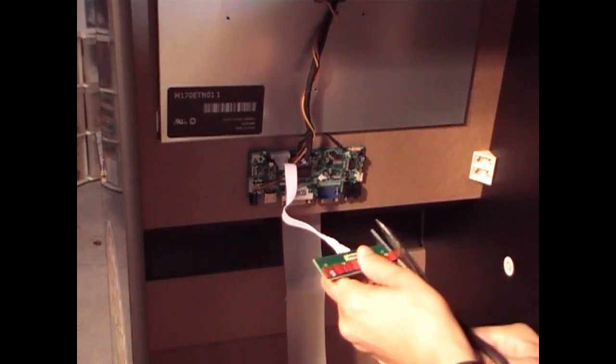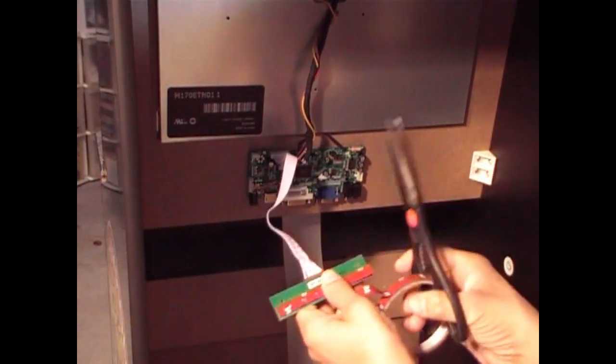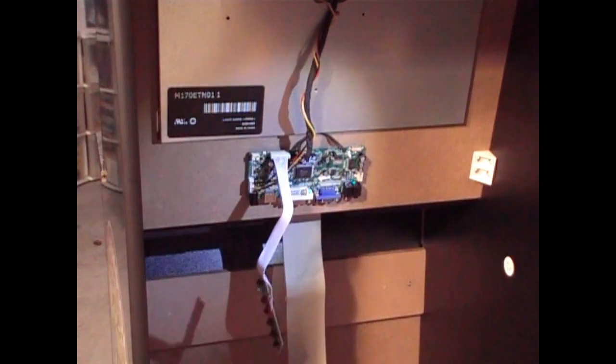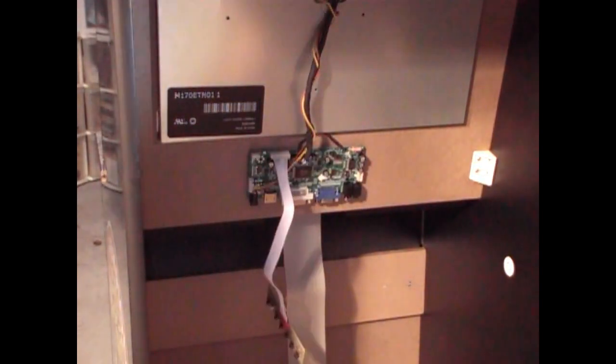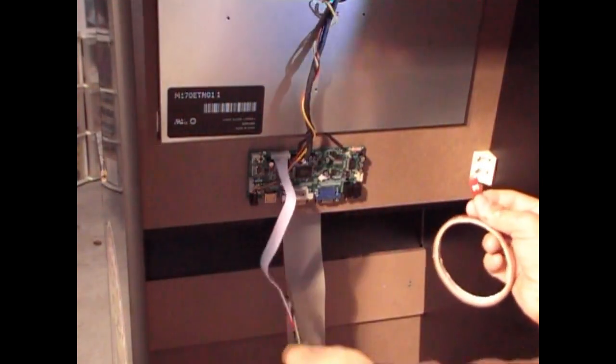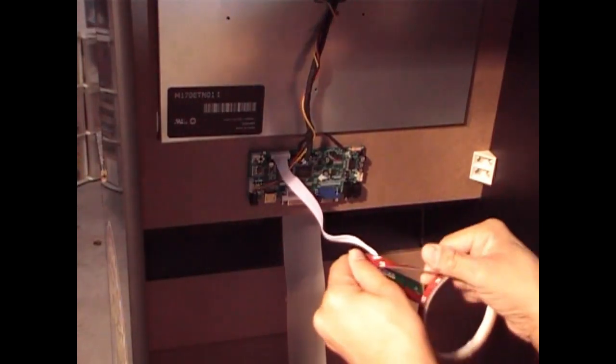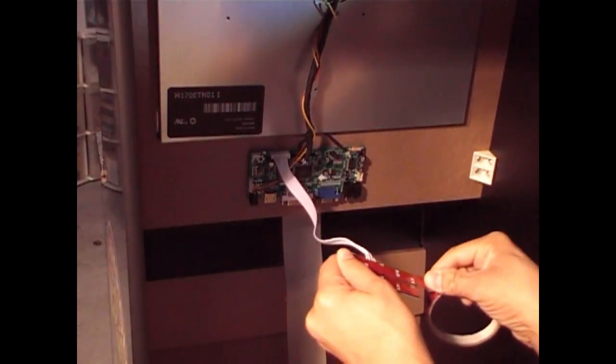Like so. Okay, you got one piece on there, the bottom. And you definitely want to do the top. You want to give it double security on there so you don't have to worry about it coming off or falling down.